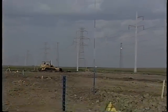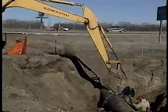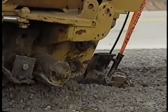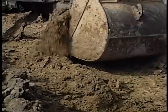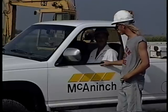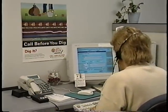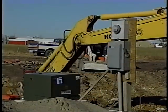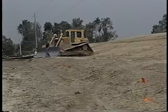Utility companies have a big investment in their facilities. They want to make sure you don't damage it. Often they'll bury a warning tape or ribbon to warn you that you're getting close. But don't expect that ribbon to be there every time — some lines were buried long before warning tapes were thought of. If you have a question about a utility, call them. They'll be more than willing to guide you around their facilities and keep you out of trouble. Better still, cover all your bases and call OneCall. Don't work in the dark.